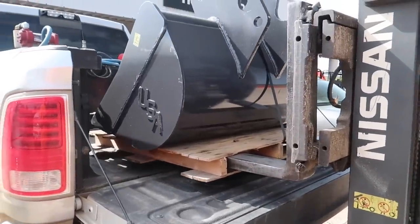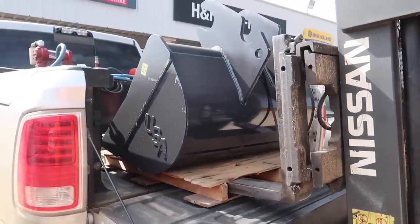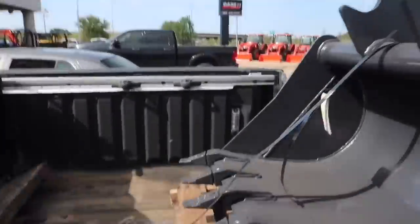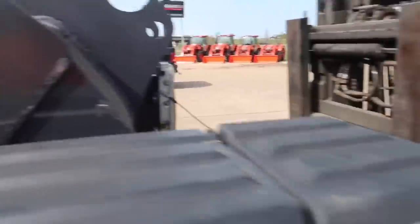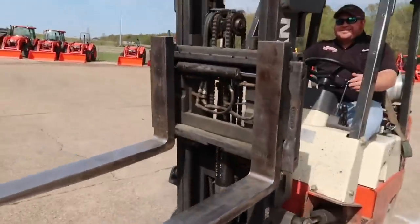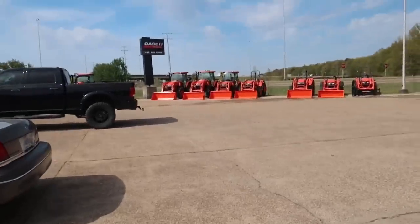Get you one more bite on it there. A little bit further and we'll call her done. There you go. All right, right there. Oh, heck yeah, I'm gonna close my tailgate. Look at you, man, that ain't your first rodeo, is it?